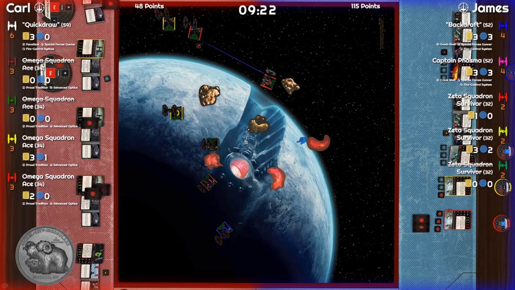I think Carl needs to get some urgency here. Try and score some points, see if he can make up some difference here. Problem is the FOs just don't shoot a lot. They're 2 dice attacks. You only got 2 of them left. Quick draw is pretty much your only heavy hitter.